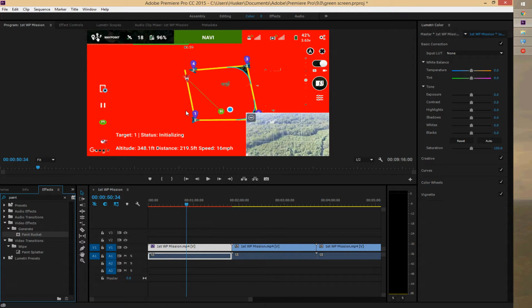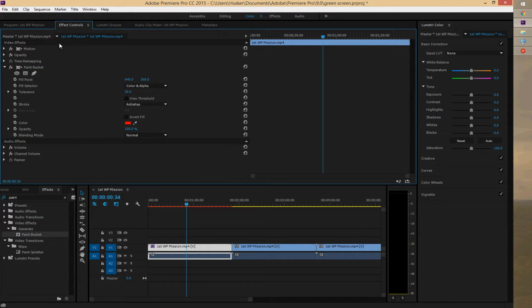We're making a green screen, so first we want this to be green, and secondly we want it to fill the whole screen. So with the clip selected, go over here and hit Effect Controls, and you will see this paint bucket effect that you just applied to the video.